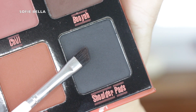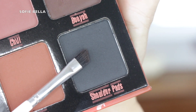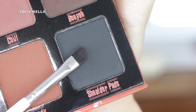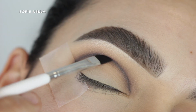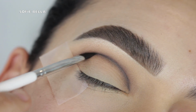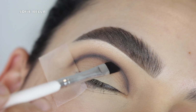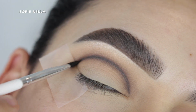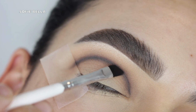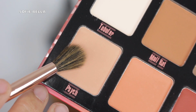So then next I go in with the shade Shoulder Pads, which is this matte black eyeshadow, and I pick that up with a defined angled brush once again. And I start to put that directly in the crease where we put the previous eyeshadow. And that's what I like about using a defined angled brush. Even though we're going to go ahead and blend it out, you can still see that depth in the crease, so it's really easy to layer it up and blend it out.